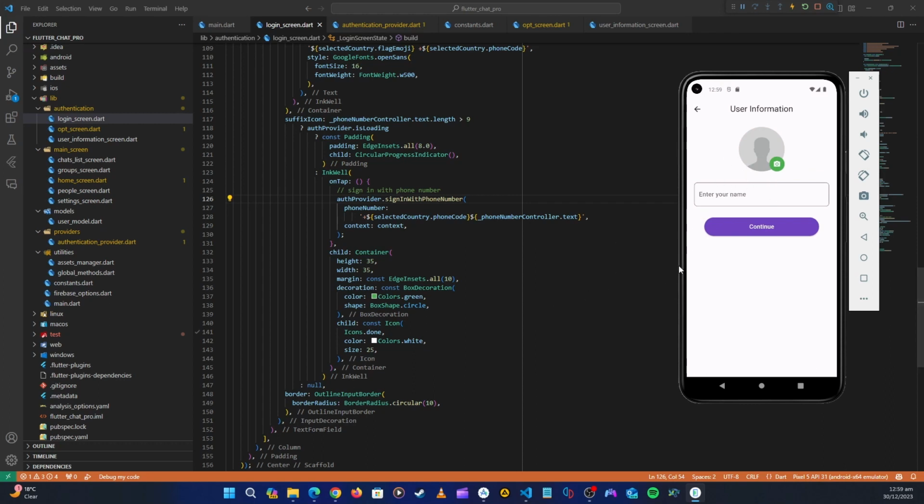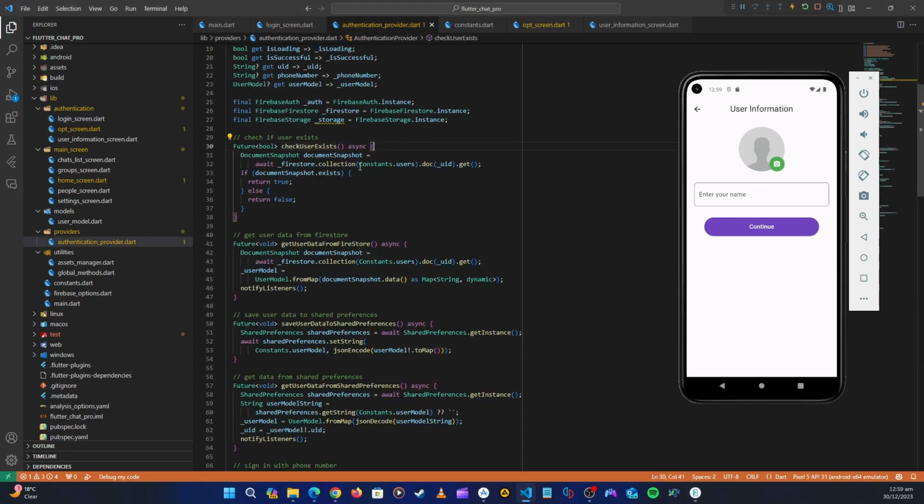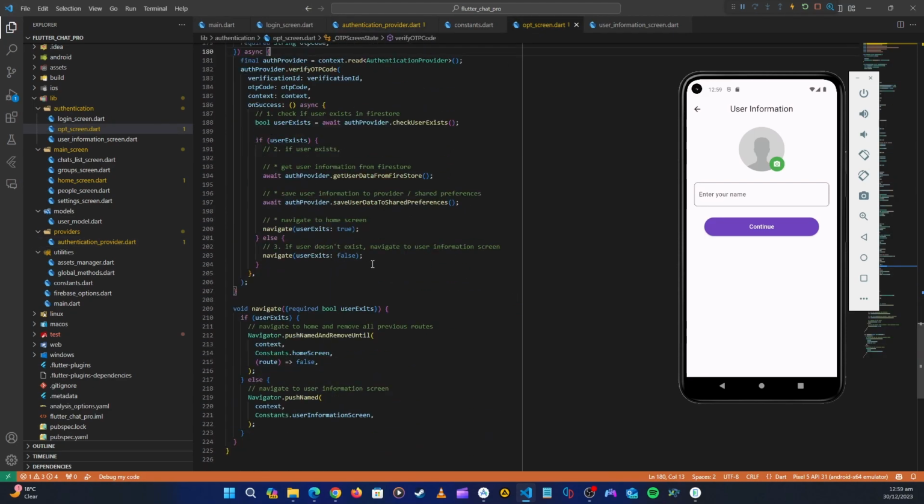So great. Now because our Firebase is done, everything else works, because now when it went to check if the user exists, it found the database was there but there was no such user. That's why in the OTP screen it didn't find the user, so it went straight to the user information screen. If the user was there, it could have just gotten that data, saved it first, and then gone to the home screen. Okay, now it's time to work inside the user information screen.